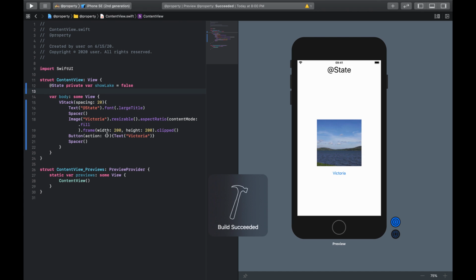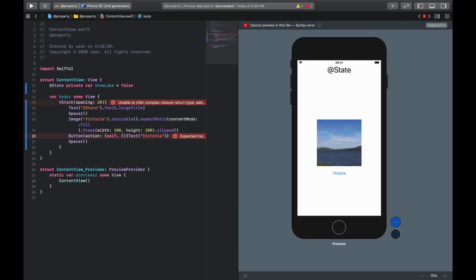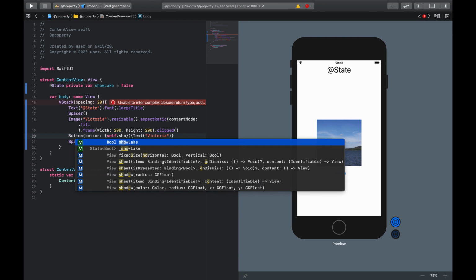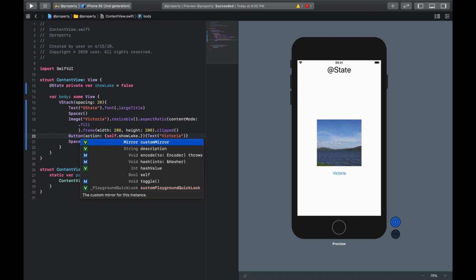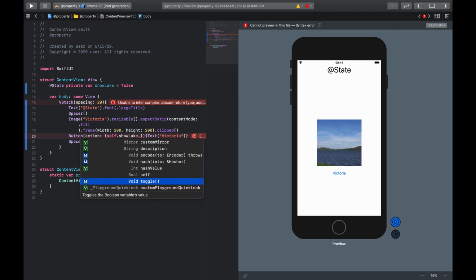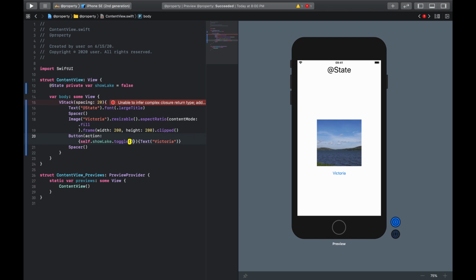And for us to hook it up, we come here and refer to self, the struct, and say dot showLake, and we are going to pass in the toggle method, right? So this one can be toggled to whether it's true or false. When you press the button, this becomes true or false, right?